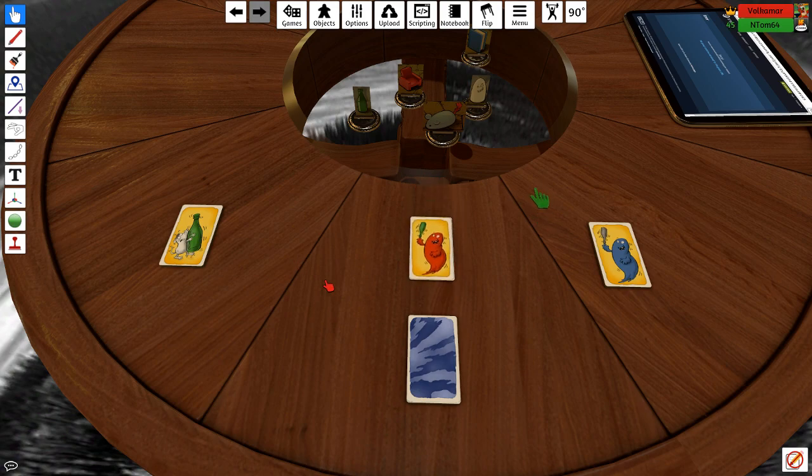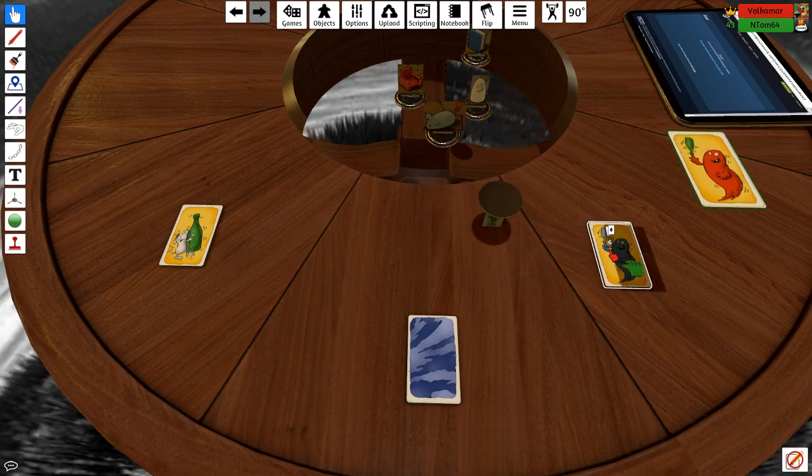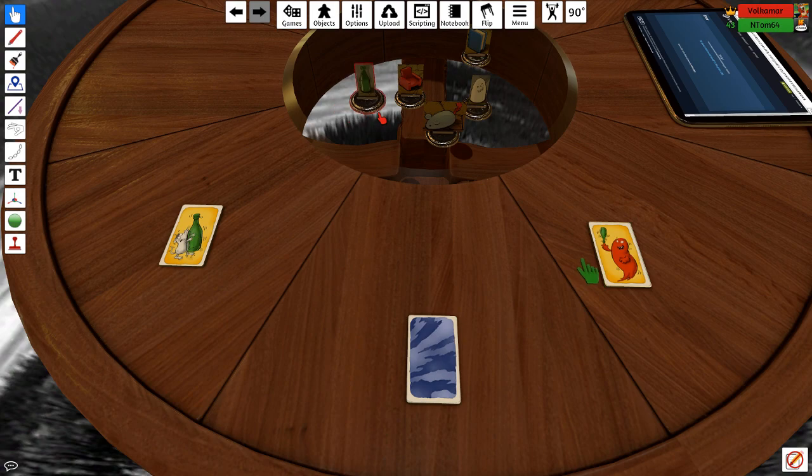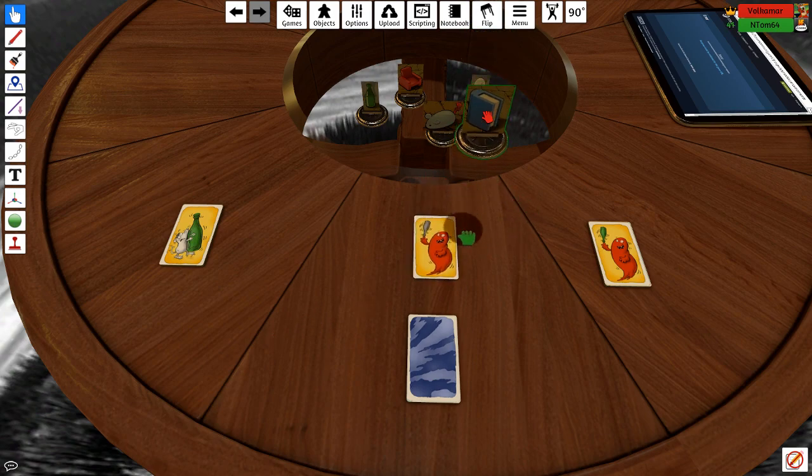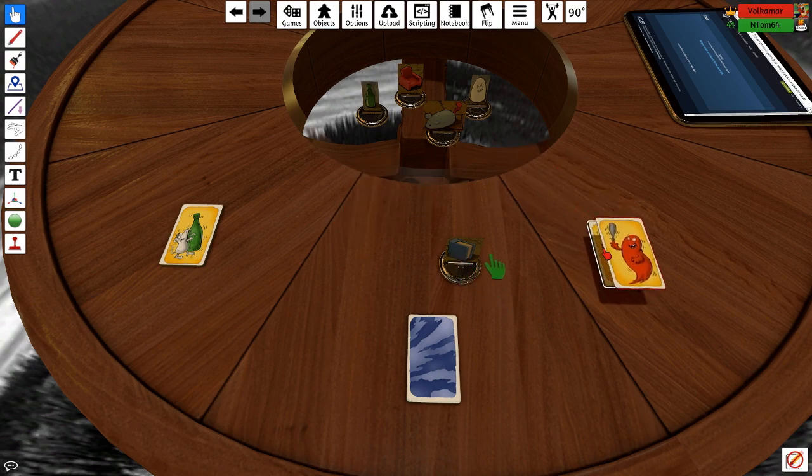3, 2, 1. Flip. Green ball. Ah, you got it before me. Damn right, then. Bitch. Bitch! Alright then. What I say to you. Here we go. 3, 2, 1. Flip. Blue ball. Yep, you are right. There we go. Well, this is now 8-10.